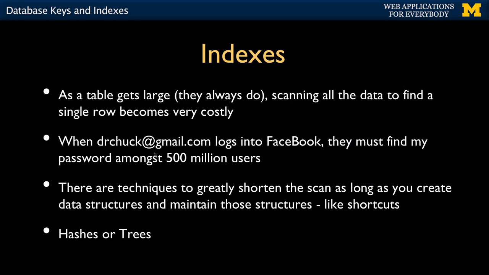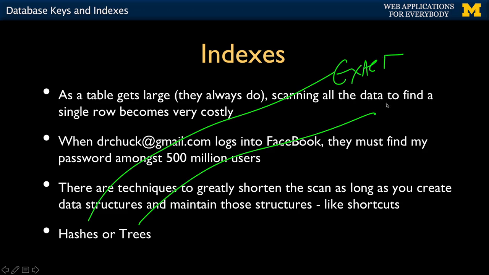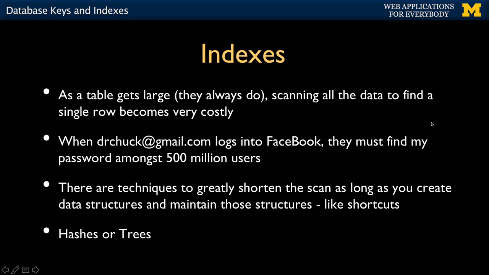There's a couple of different kinds of indexes. There's a hash or a tree. The hash is often used in primary keys for exact matches, and the trees are used for sorting and prefix matches. But for the one I showed you before, I didn't even tell it what kind of index.